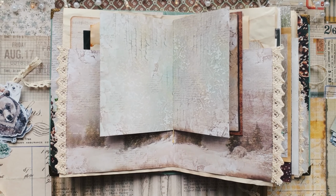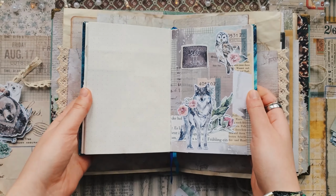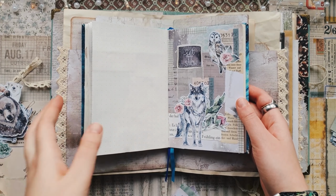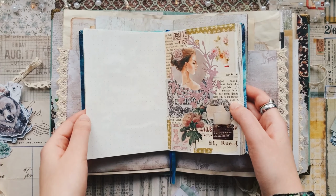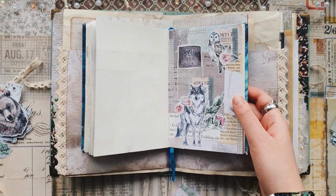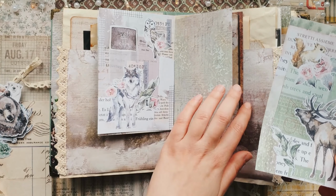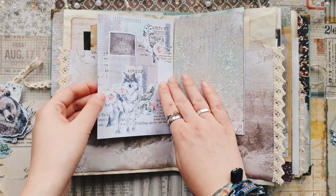First thing that I want to do is to use these two collages that I made earlier. This is my notebook for small quick collages sometimes when I don't have enough time for creating something big. I take this notebook and just make a collage. Usually it takes something like 15-20 minutes, maybe half an hour, and that's always very relaxing for me. So I really like this little notebook, and then I also like to use these collages in my other projects, like to scan them and use somewhere else. And also for me, it's a great way to use those small paper scraps that are left from other projects, because they are really perfect for backgrounds for these little collages.